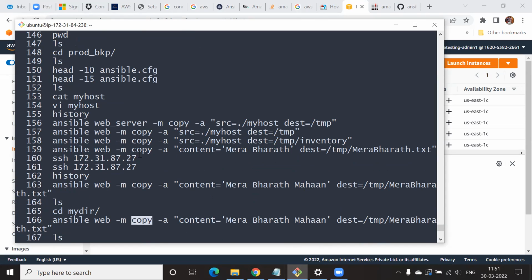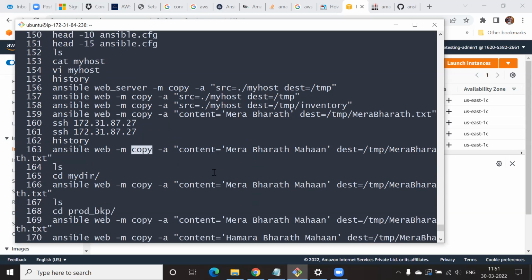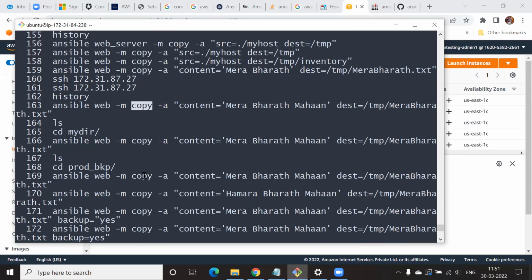We can perform one same activity on multiple servers at the same time. If you have tens, hundreds, and thousands of servers, we can do that, and we don't have to write the code. We are writing configuration code, not code. Yes. This is like configuration command.